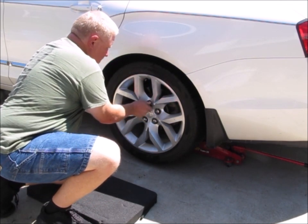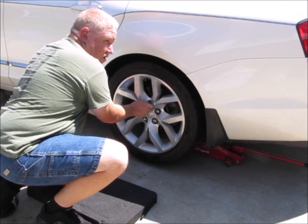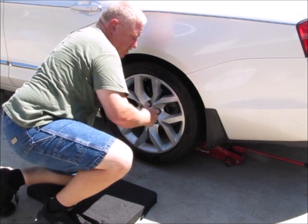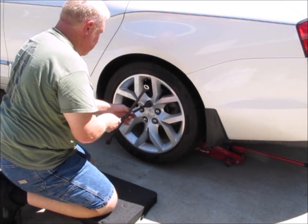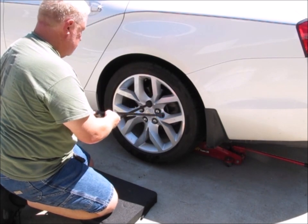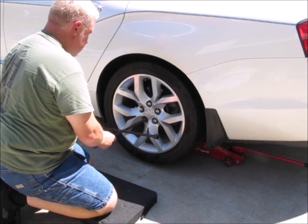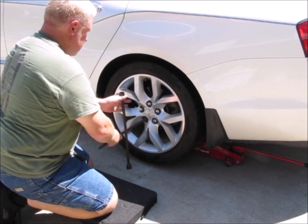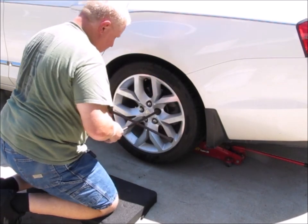Now another thing, I would have normally scrubbed the tire and the wheel clean while I had it off, but you know what? I ain't too worried about it right now. Now what I'm gonna do is I'm just gonna run them down until they're snug. Okay? Snug. Snug. And I'm using a star pattern.